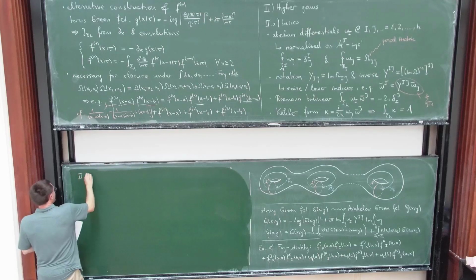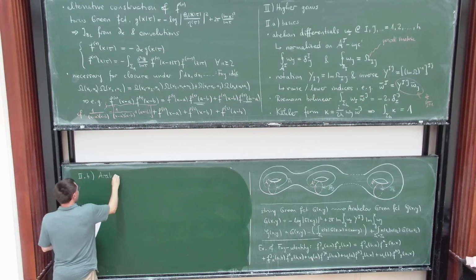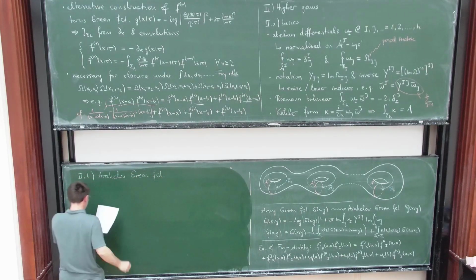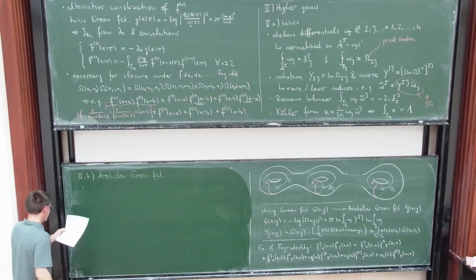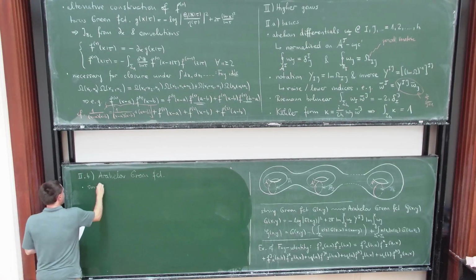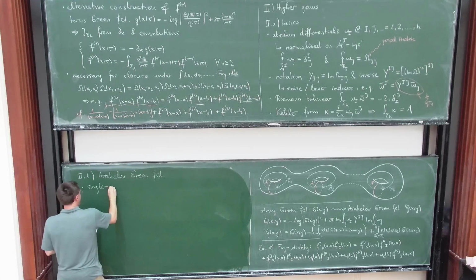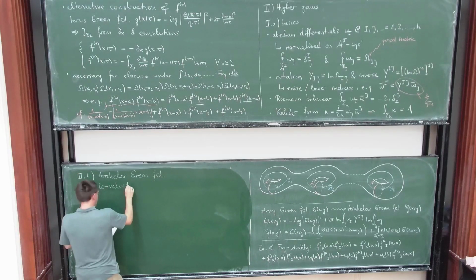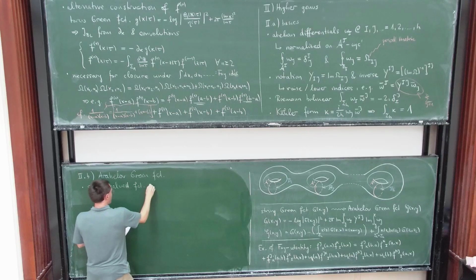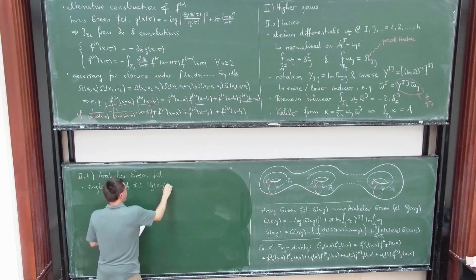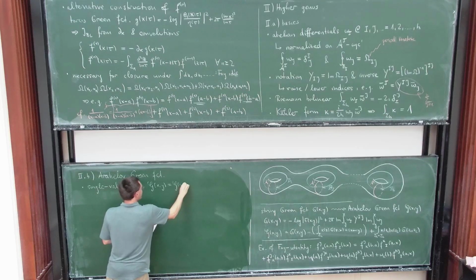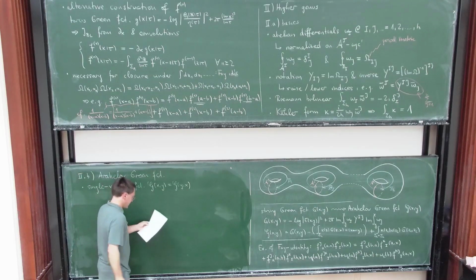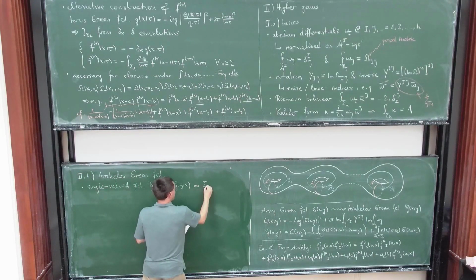Okay, so now let me introduce the so-called Arakelov Green's function. So one way of defining it is by its functional properties. The Arakelov Green's function is the unique function on two copies of the surface with the following properties. So it's single valued on two copies in the sense that there are two marked points entering, y and x, two marked points on the surface, and it's furthermore taken to be symmetric. I can swap the first and the second argument.